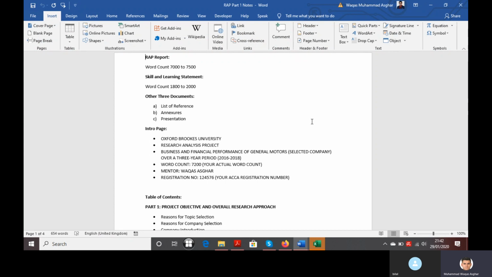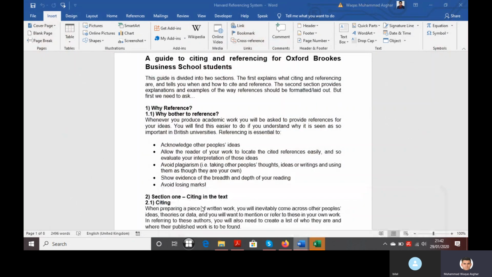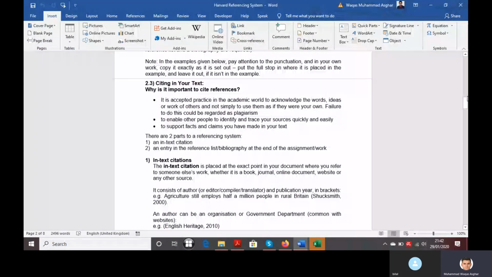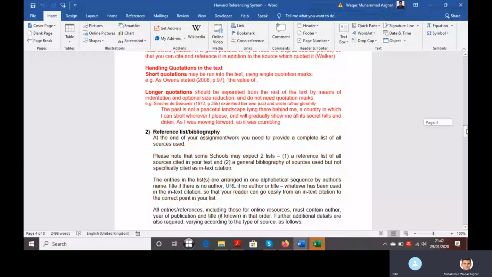Because I have been through those tough times, I simplify everything. So I already prepared my notes. During my class, I'm going to share my screen, which I'm doing now, so you can easily read all these notes, and I will explain each and everything for you. And at the end of the class, I will share this Microsoft Word file with you guys, so you can refer to it as many times as you want, and this will be your record, which can be quite helpful for you, especially for this Harvard referencing system. The notes which I prepared will also be quite helpful if you're planning to proceed further with your MSc in professional accountancy from UCL, because there you will also have to use the Harvard referencing system.